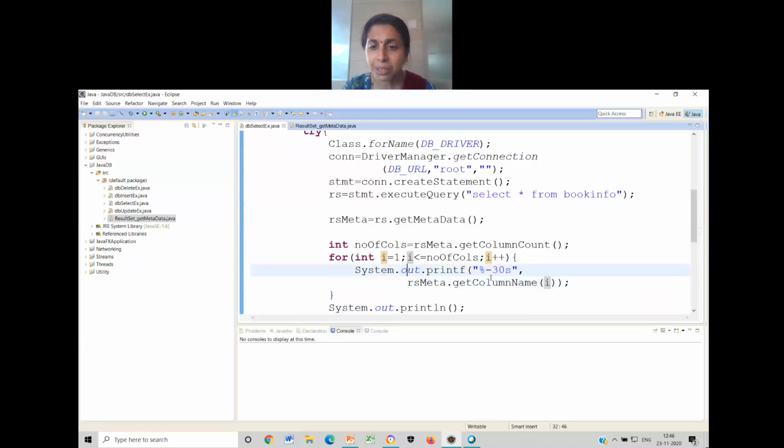Every time it prints the column heading, and you know already what this percent minus 30s is useful for. Can anybody quickly comment on this? It is from the C program. What is this useful for? I'm waiting for your comments.